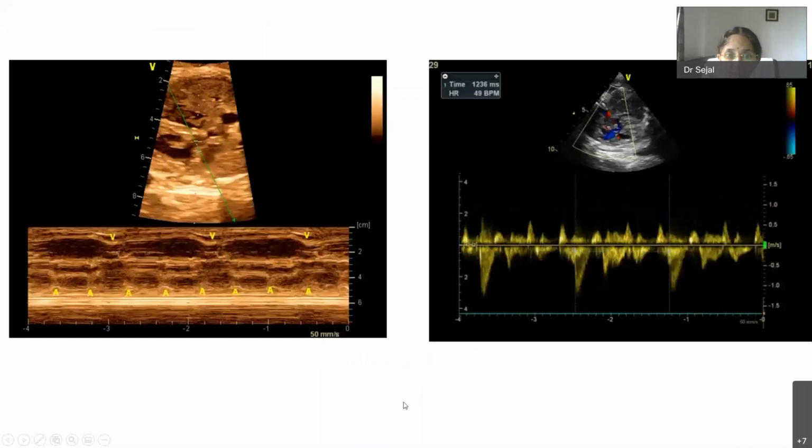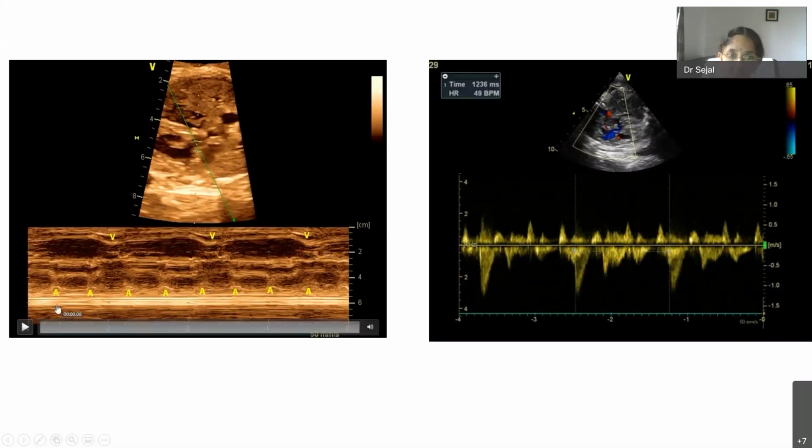Now, apart from this, this is how you would take an M-mode cut. You can see the one above is my ventricle, and this is the atria. I'm trying to take the atrial appendage so that I have movements of the atria which are beautifully seen. So this is A, which is regular, and these are ventricular beats. The ventricular rate is obviously less than 50. And you can see absolutely no coordination. I don't have a 2:1 sort of picture. It's really haphazard. So this is complete heart block.